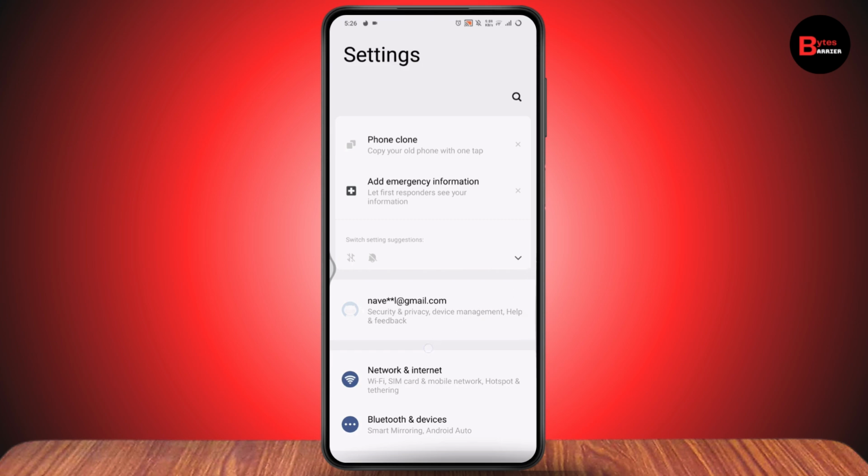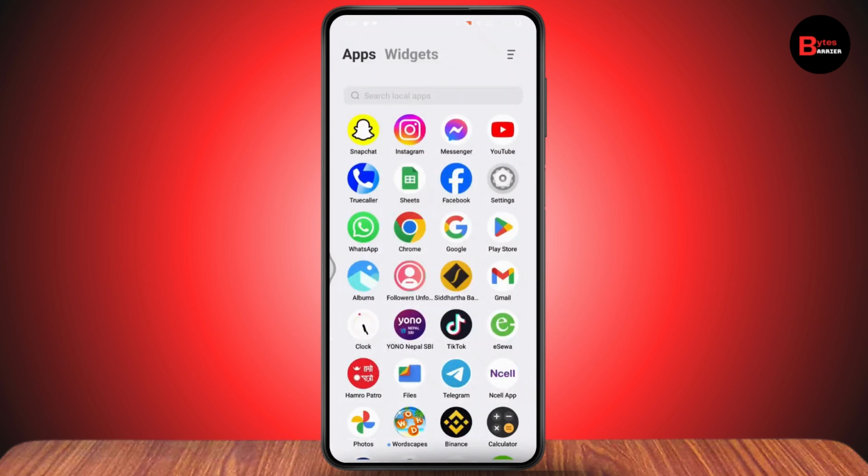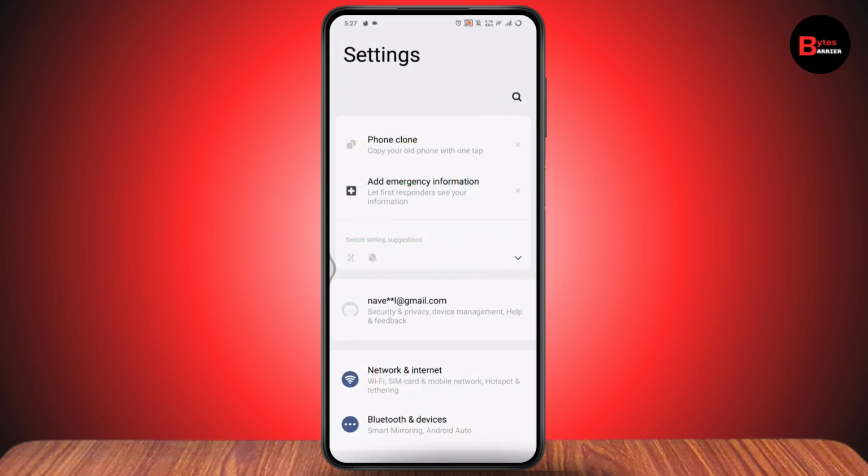And if that still doesn't fix your problem, then you can go with step 4, which is you can remove your back cover and try that. But if that still doesn't fix your problem, then the 5th step or the last step is to try the factory reset. You can go with your settings and you can factory reset your device, or if you don't want a factory reset, then you can update your software.